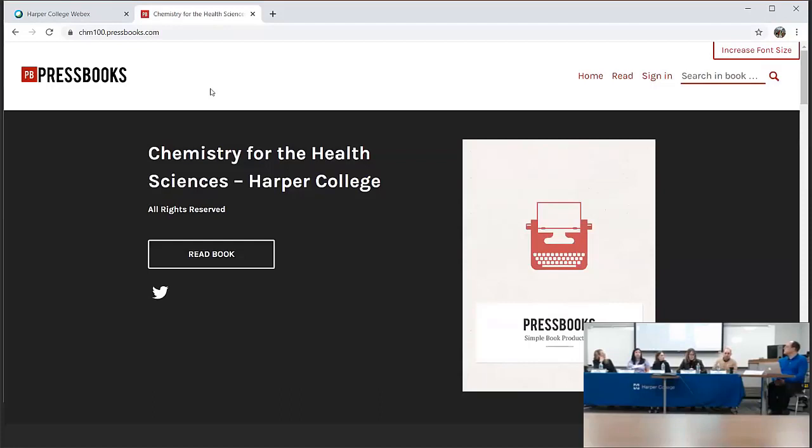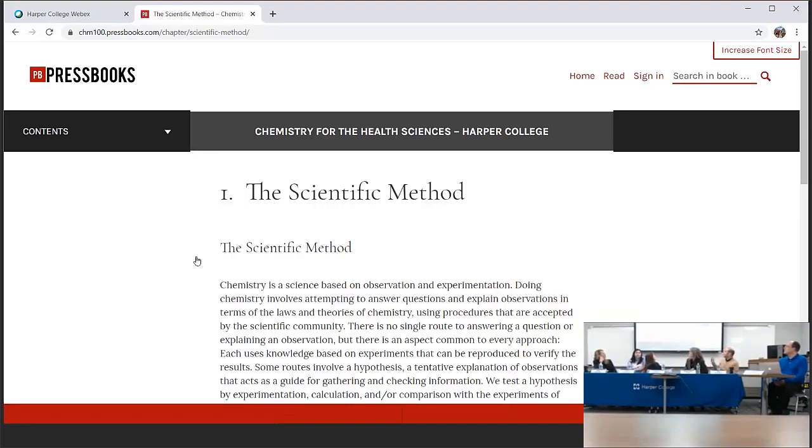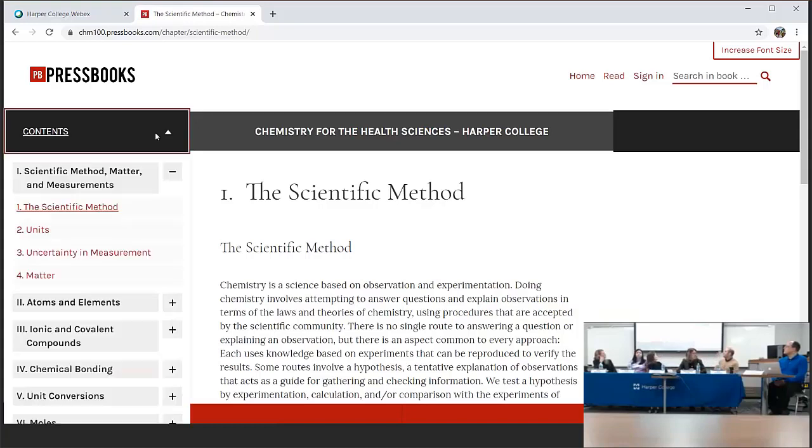And we can talk about this a little bit a few questions down, but we found Pressbooks to be a really good solution where we could put everything together. And if you go to Read Book, you can see what it looks like. From the student's perspective, it doesn't look like they're reading different books. Everything comes together. There's a table of contents on the upper left there, and you can look at everything as though it were one thing, even though it comes from different OER sources. So that was our experience, and this is the second semester that it is in full use throughout all the sections of that course.